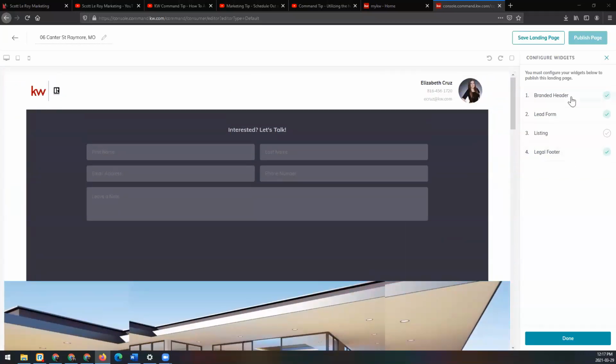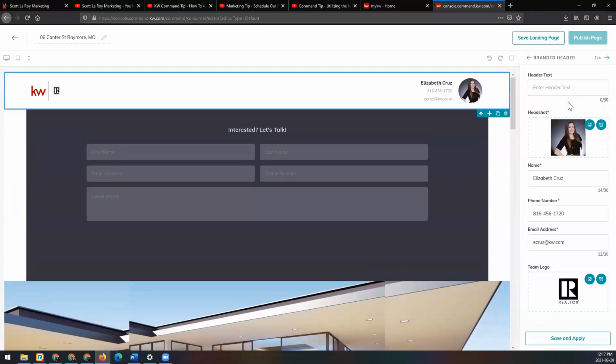So I'm going to first click the branded header. Of course, you can see this is how you can edit the branded header widget. So for the header text, I'm going to enter open house and the address.